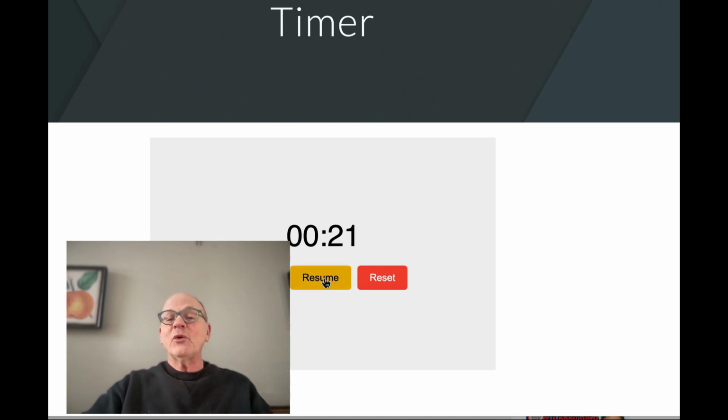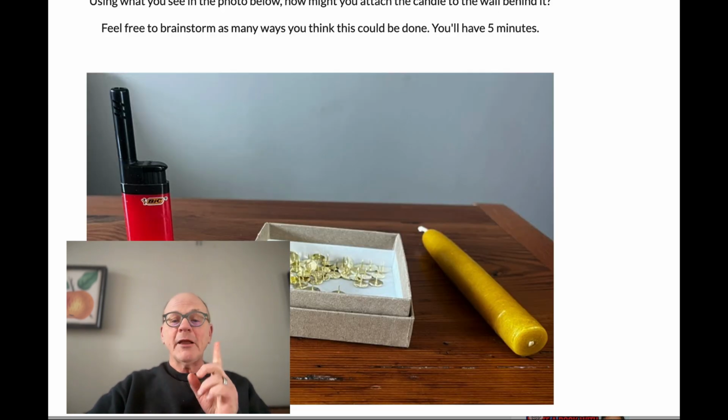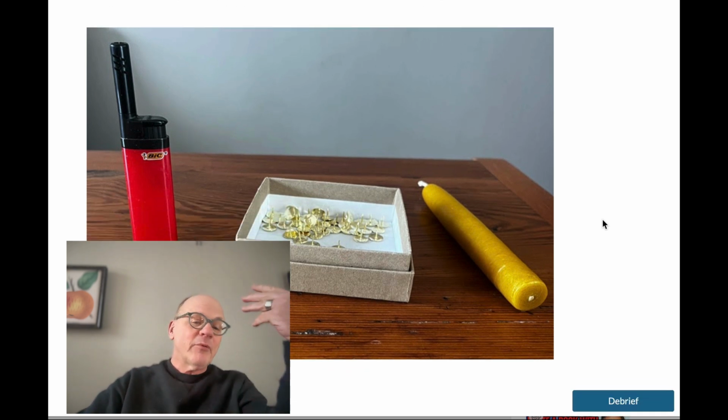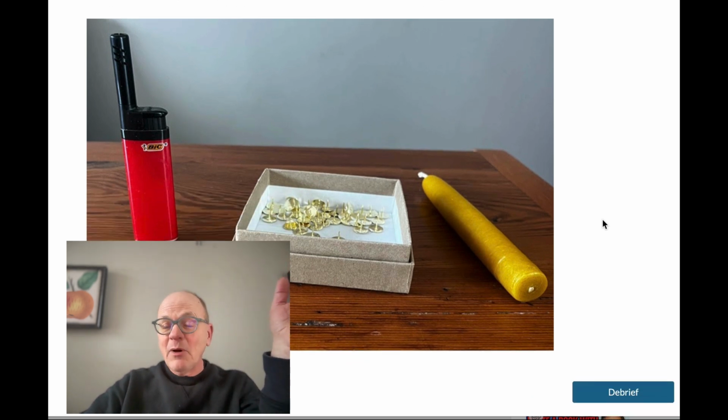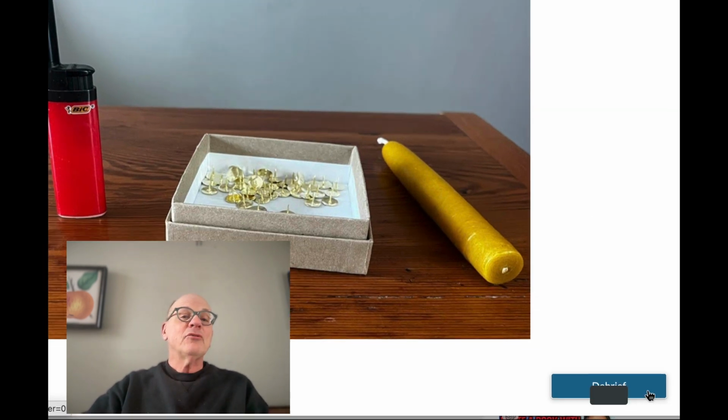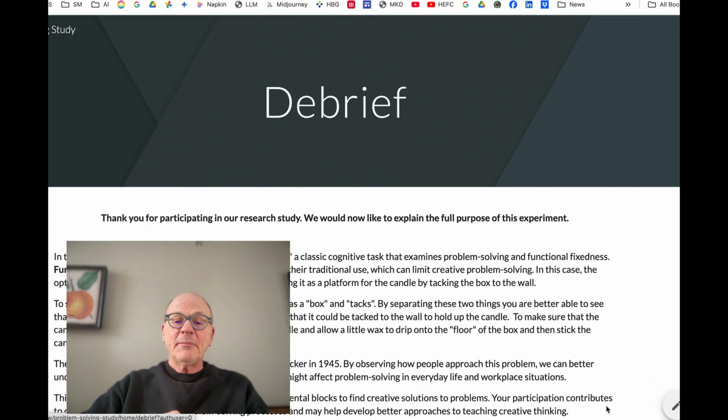They'd have, in this case, 21 seconds, never be that fast. And they could put that data, that is the dependent variable in this study, the amount of time it took for the subject to come to a solution to the problem. Okay, but your subjects are seeing this, they're brainstorming, and finally they come up with the answer, hopefully. And at that point, you can go to the debriefing, a little button at the bottom there.